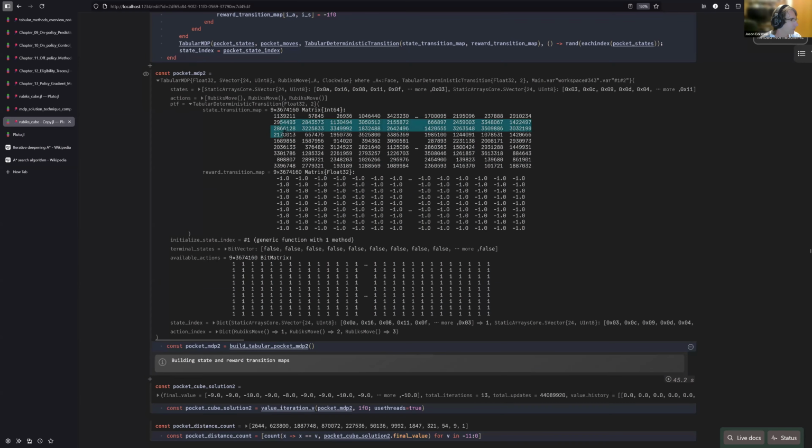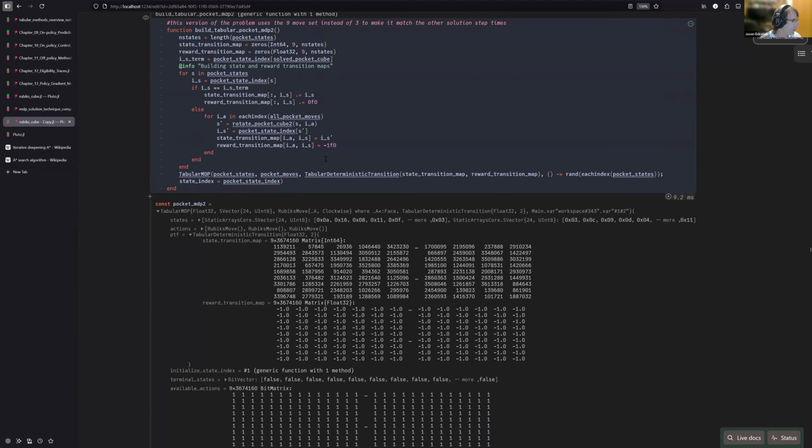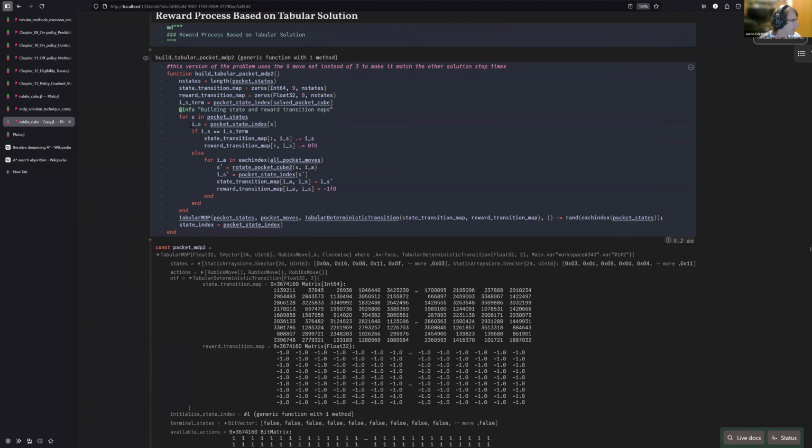Now, this was filled in by going through this whole matrix and saying, okay, I'm in state 1. First of all, what state is that? What is the cube? Or sorry, no. I'm going through the actual states, which are those vectors I showed, from 1 to 24. So I already have this mapping from states to the state index, and that tells me where to put the value I'm going to get in this matrix. And then I just apply the rotation.